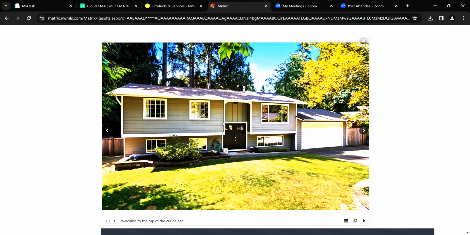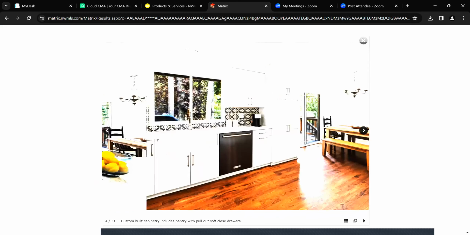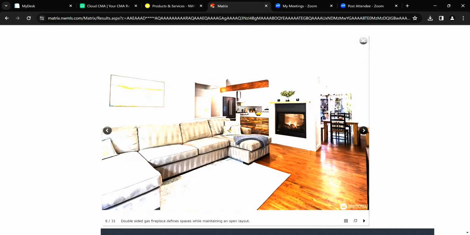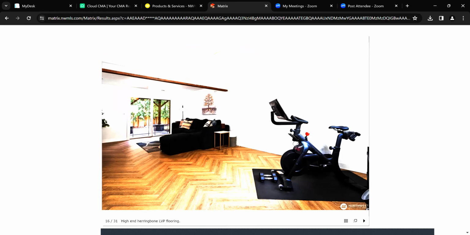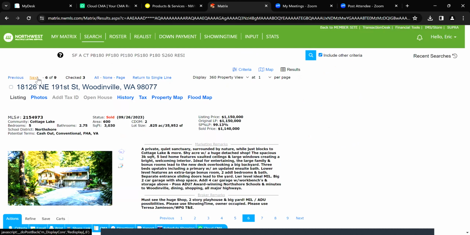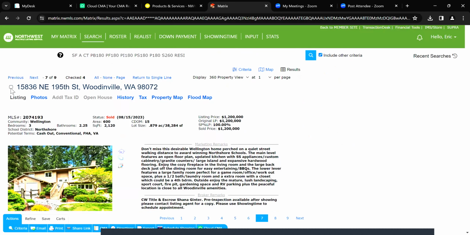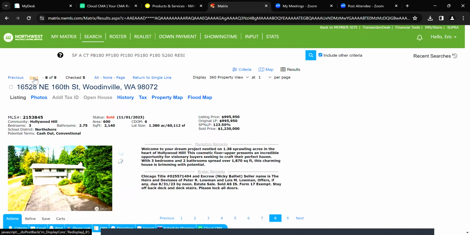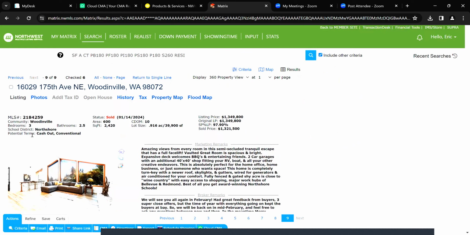This one's a mill. Very close. Yeah, this one's had some updates, a little bit more than mine has, but square footage and everything else, it's pretty close, smaller yard. But we're gonna use him. All right, we already looked at that one. And this one, we already looked at. This one, we already looked at. And this is a different one.